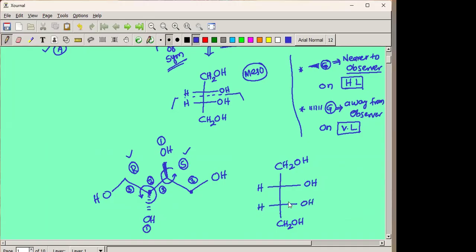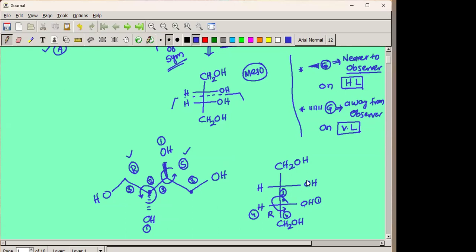HOH. So see here, this is one chiral center. I am going to give the nomenclature. This is the first priority group, right? The second priority group is this one. This is the third priority group. This is the fourth priority group. What is the rotation? 1, 2, 3. Is this clockwise or anti-clockwise? Anti-clockwise direction. And now here the hydrogen is present on the horizontal line. The fourth priority group is present on the horizontal line, and the rotation is in an anti-clockwise direction. So that's why this is the R configuration.